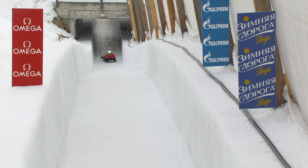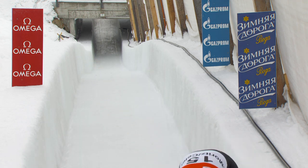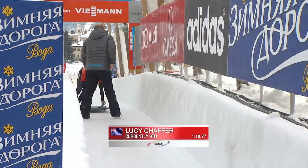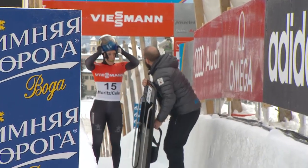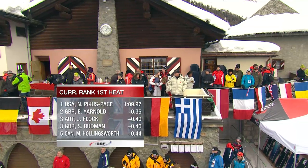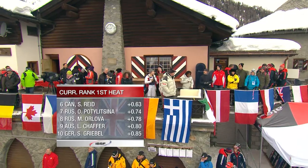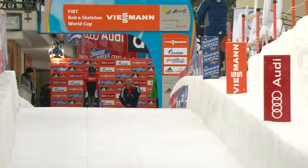We saw this in yesterday's men's race, didn't we, Eric? That there were little clumps, you know, 3 or 4 or 5 athletes covered by no more than a 10th. And that allows a lot of room for you to move up, but also potentially for you to drop down the order if you don't have a great second heat. Yeah, that's a little bit different here for St. Moritz to have that many people in a tight-knit group. Normally you see a little bit more of a variance in time, but yesterday and even today we had a lot of people really close together, and it makes for an exciting race, but it also makes for a heartbreak on your second run sometimes.